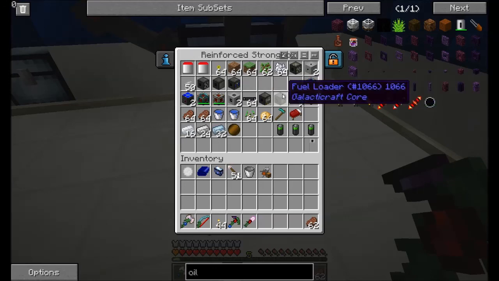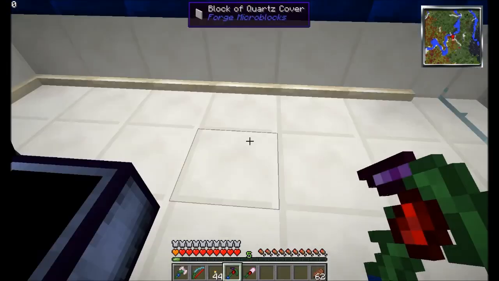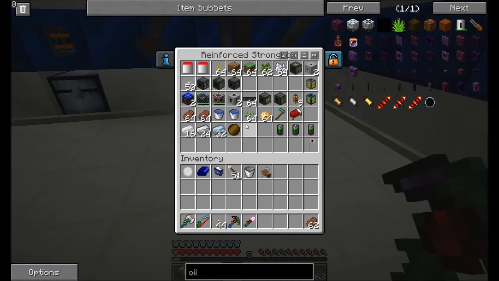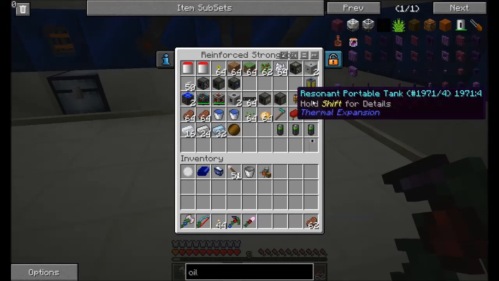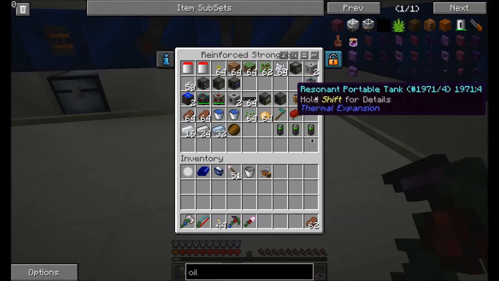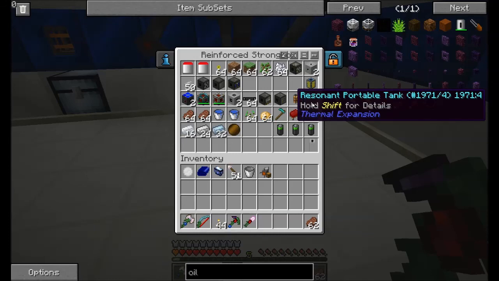And finally, we need gas to come back, so we need another fuel loader to put up there, as you see, and we're going to need gas. So we have a filled to the brim 64,000, I don't know, millibars of fuel resident portable tank. This is the biggest tank you get, filled to the top with gas. And a backup 16,000 gas tank. Yeah, we have gas for days. We could go to the moon and back a couple times with this resonant portable tank, I think.